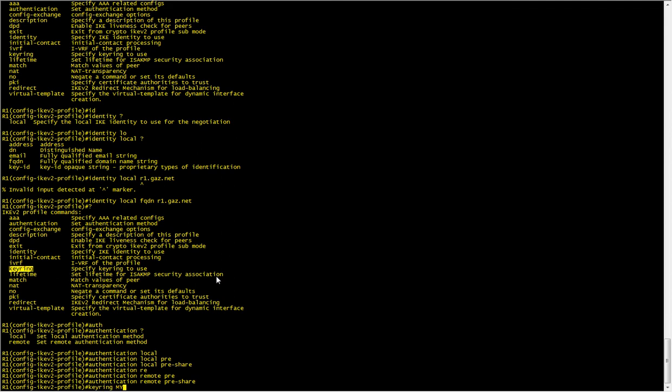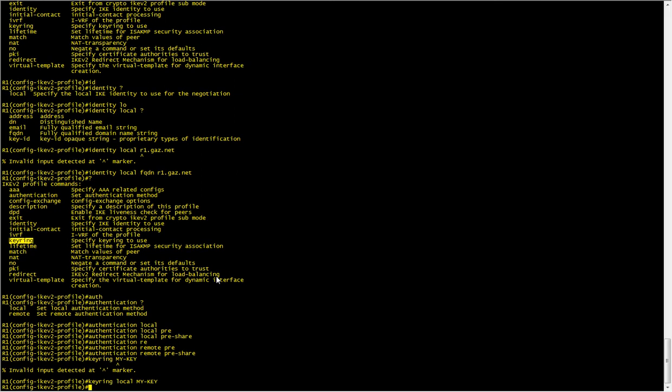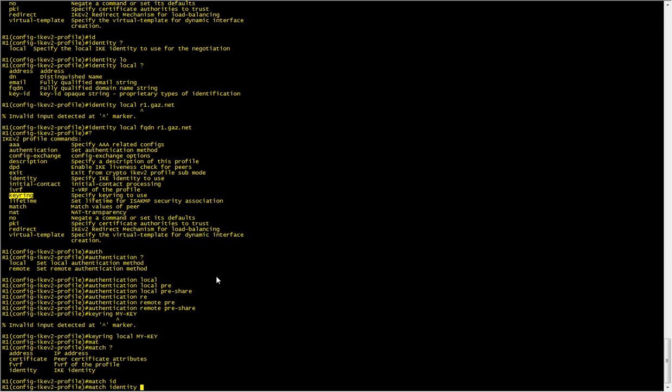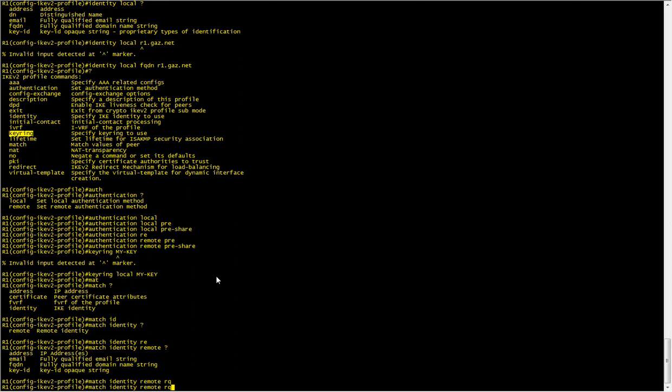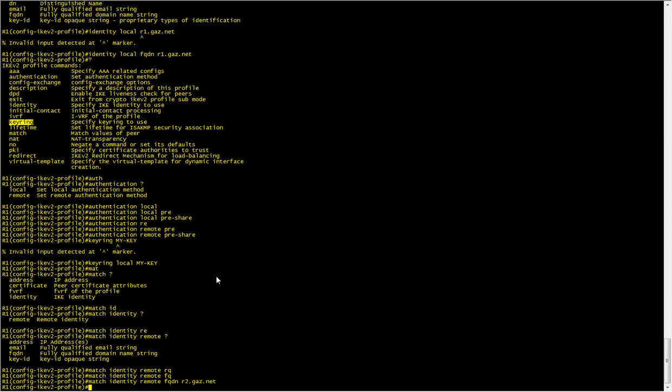Keyring is going to be my-key. Then the remote identity, fully qualified domain name, so that's going to be r2.gaz.net.